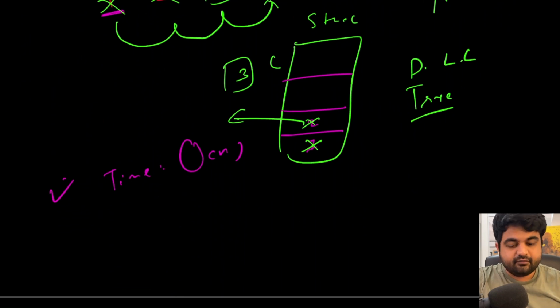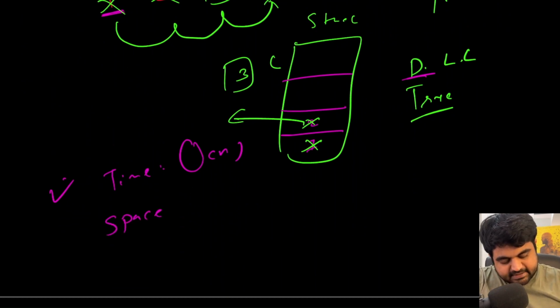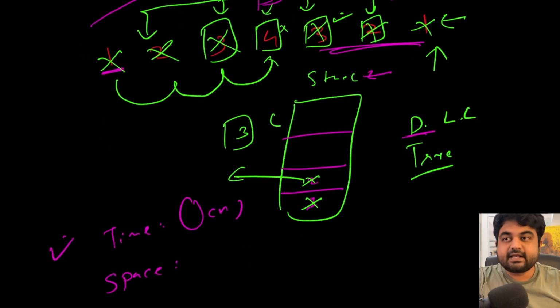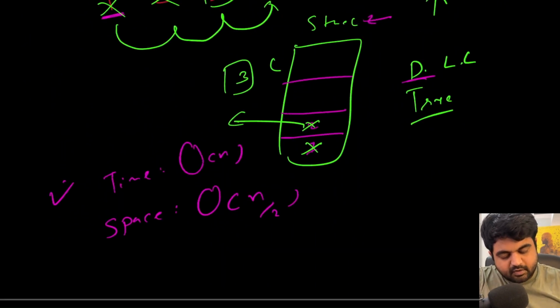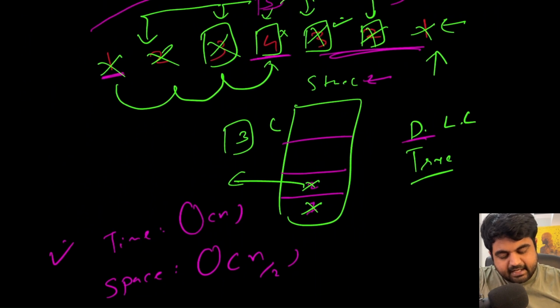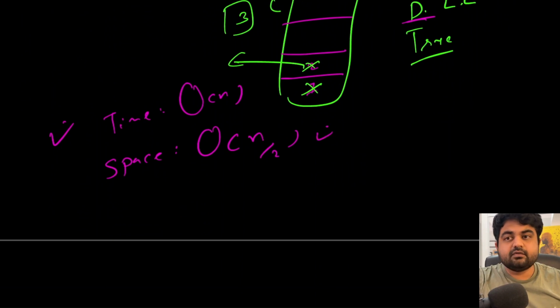It has to be big O of n, because in order to check for a palindrome, we will have to check every single node inside the linked list. But for the space complexity, in this case, because we are using extra space, our space complexity is going to be big O of n divided by 2, because we are only populating the stack up to the halfway point of any given linked list. So this logic would work fine and this solution would also work as expected.